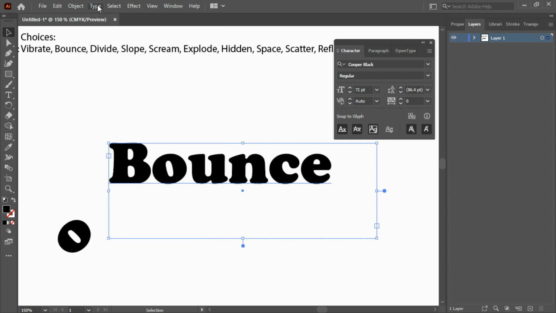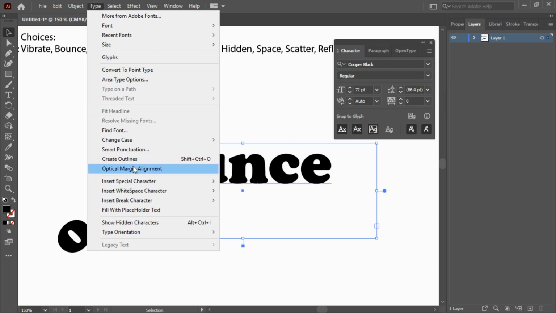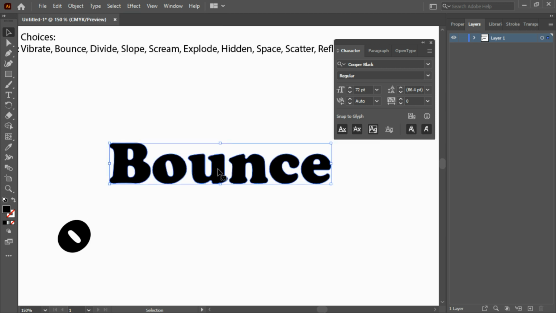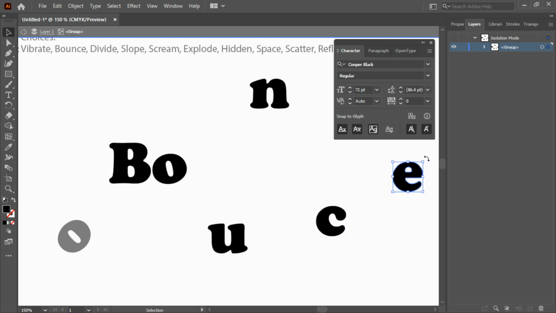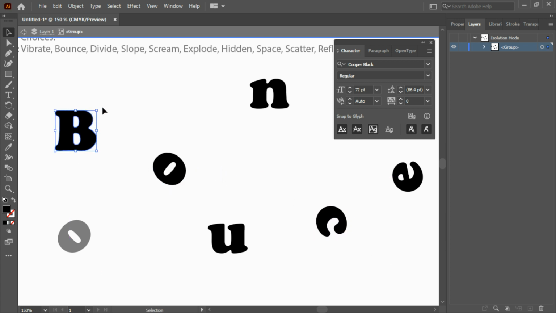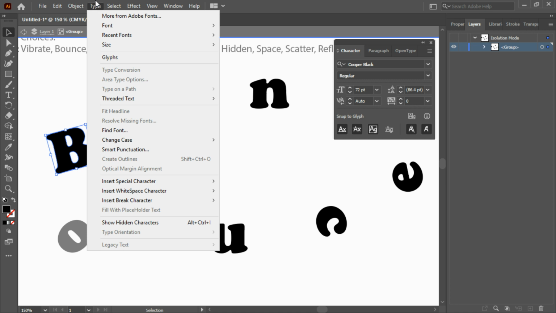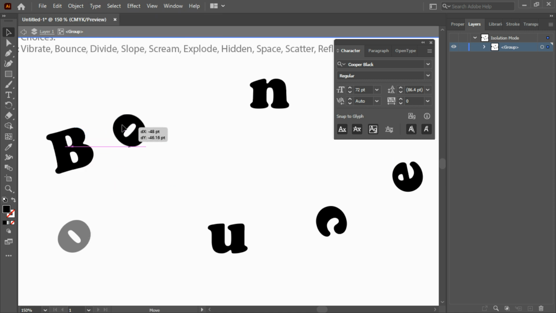So Design Studio, if you have typed in a word, you go up to Type, Create Outlines, and then you should be able to move each letter individually as a shape instead of having to work with it as type. So I would say get to the point where the word looks how you want it to, as far as the font that you want to choose and the weight, meaning the thickness, whether it's bold, regular, italic, things like that. And then when you have the whole word selected, remember, go to Type and Create Outlines. It'll turn each letter into a shape.